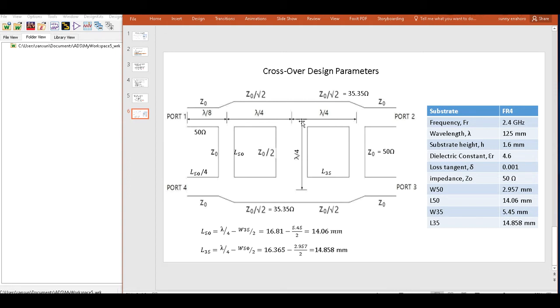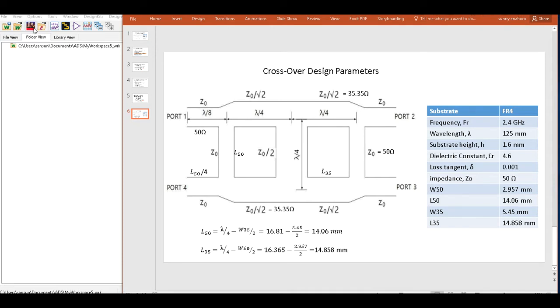This was our calculated value, but we have to account for these tolerances, because we are not starting from here to here, we are starting from somewhere in the middle to this middle. So we need to add these extra values to the microstrip line that we'll be using. Hence, we are subtracting this length from our quarter wavelength to get the final result we use for our simulation.